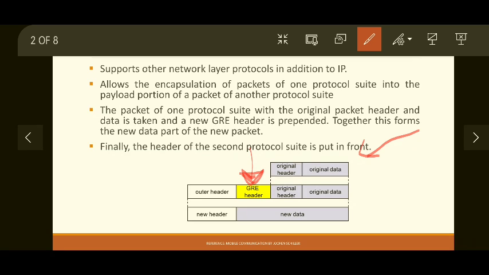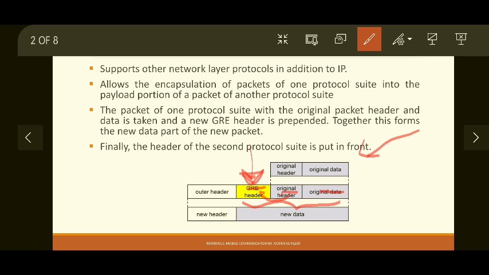Together, the original header and GRE header form the new data part of the new packet. So original data plus original header plus GRE header becomes the new data. So the additional part in GRE is the GRE header. Apart from it, everything else is similar to the first two types.